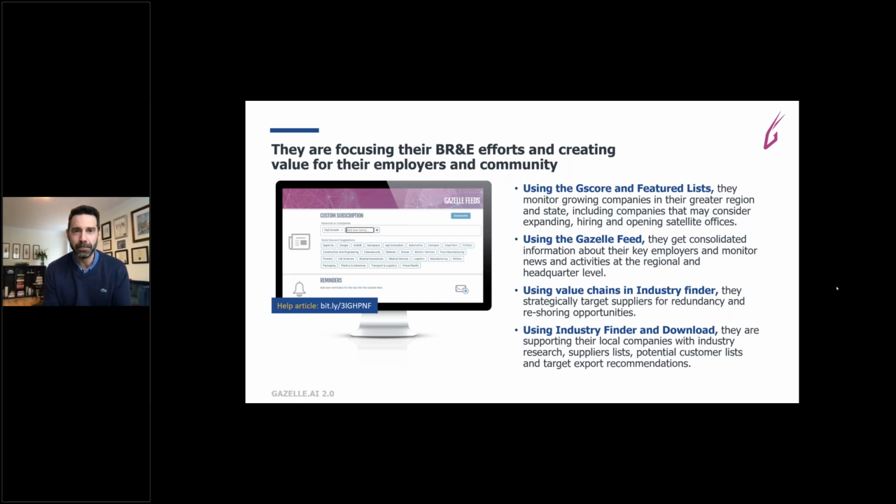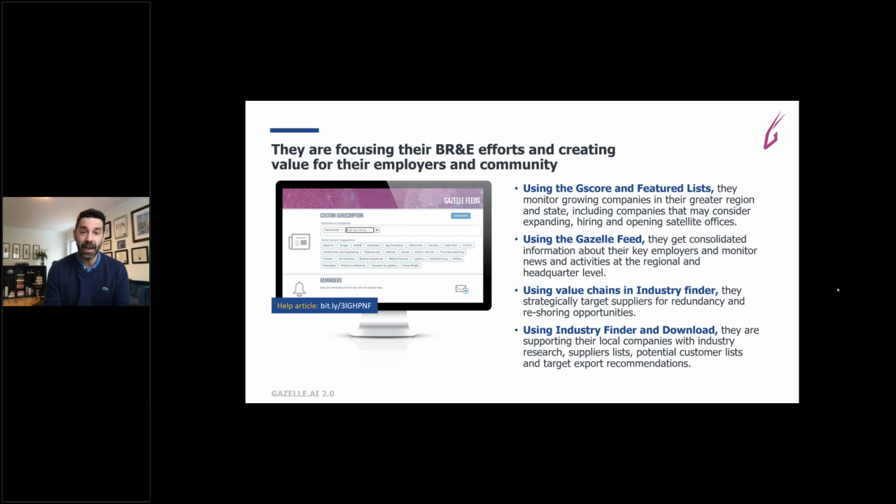And anybody in economic development knows how important it is to do BR&E. I think that it always starts there, and it creates tons of opportunity. But traditionally, a lot of us have been doing BR&E calls, and we were in an info-seeking, question-asking mode, going and asking a lot from those companies that were present in our service territory. And this specific client decided to reverse this and start creating value for the companies during those visits.